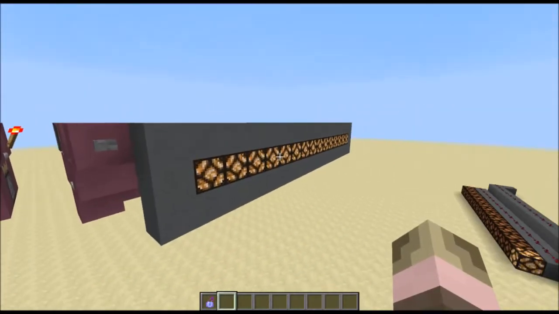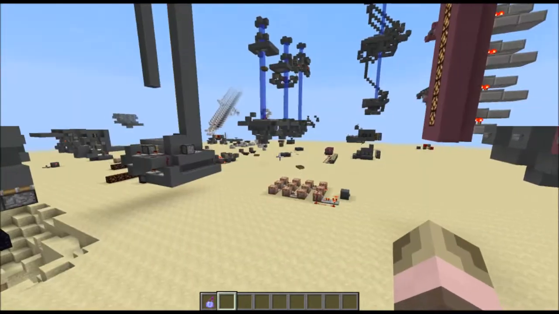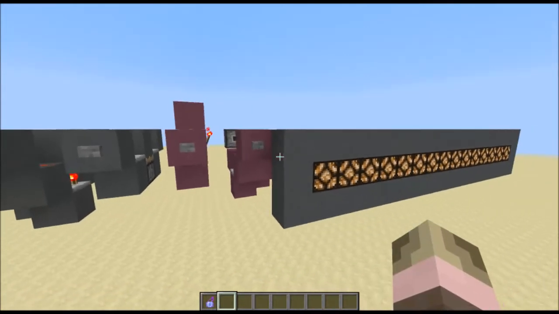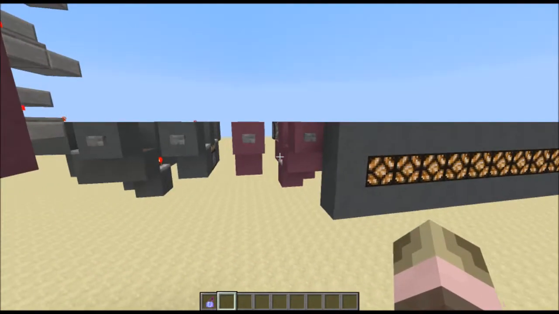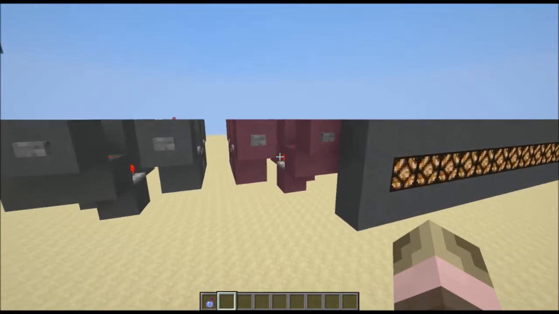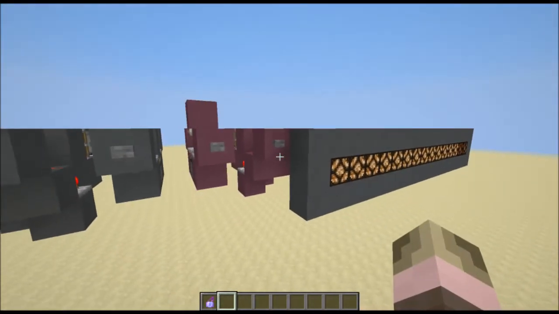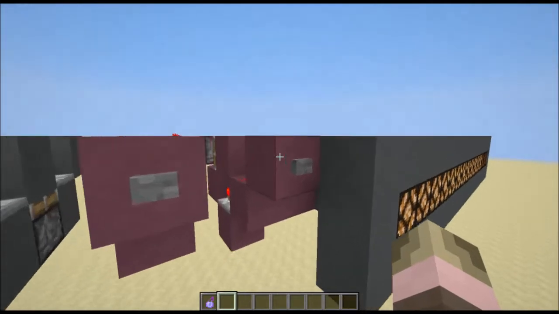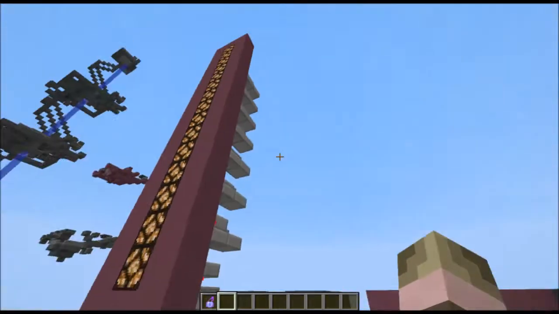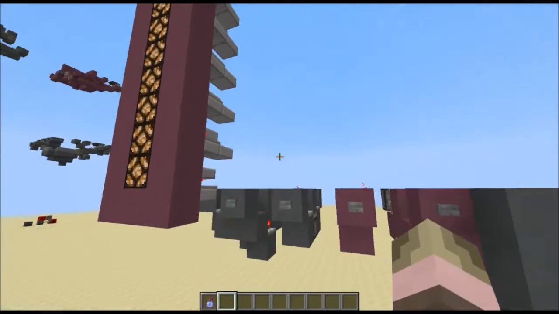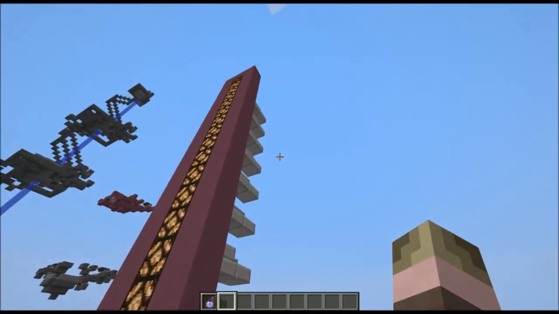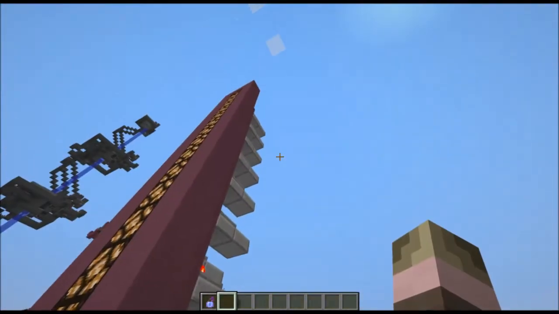So as you can see, we have 15 lights here, and if I go over to this and press this button, it subtracts 1, and then you could just keep pressing it as much as you want, and it will keep subtracting 1. And then if you want to reset it, you just press this button and it fills it back up. Here we have a vertical one, so you can see it's all the way to the top. And if I press the button, it subtracts 1 as well.